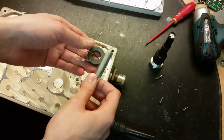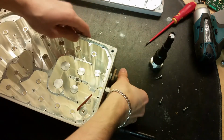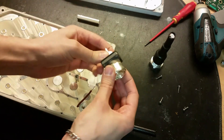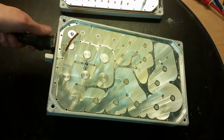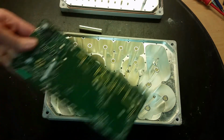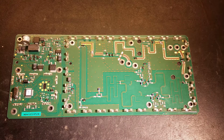It's made of brass, not magnetic, and quite heavy. And here's the 7/16 connector. I will unscrew this connector later, but now let's have a closer look at the circuit board.